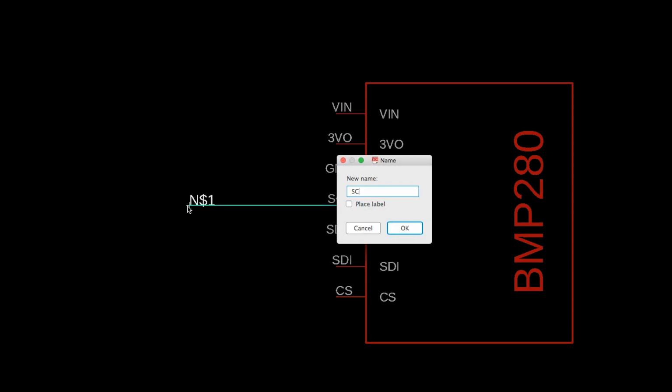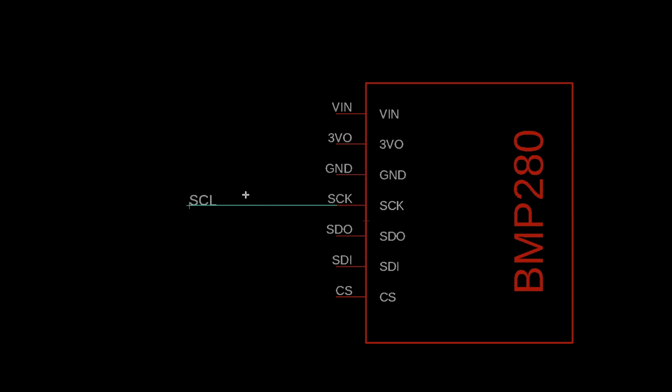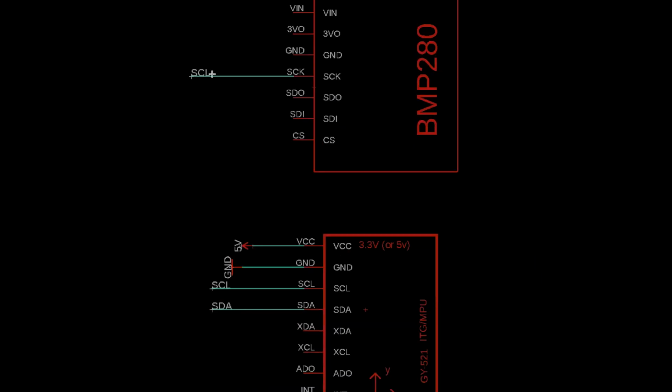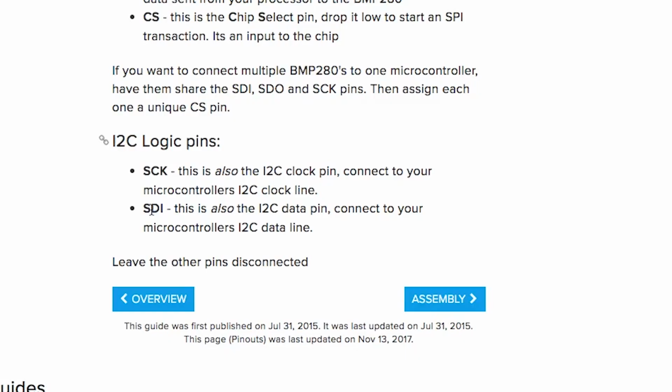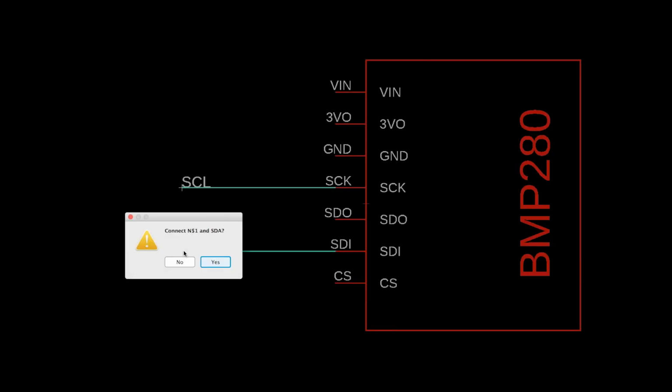Once again, if you're still sticking with it, you're really a trooper. So we're just going to pretend that this is SCL, and I'm going to label it here, SCL. That's serial clock. And here we go, we get that notification. Do you want to connect these? I totally do. So this and this are now connected because SCK is actually SCL. All right, then SDI is the data pin, which is SDA. If you're following along, I really can't believe this. Here we go, we're almost there, and SCL, SDA. Boom, now they are connected.